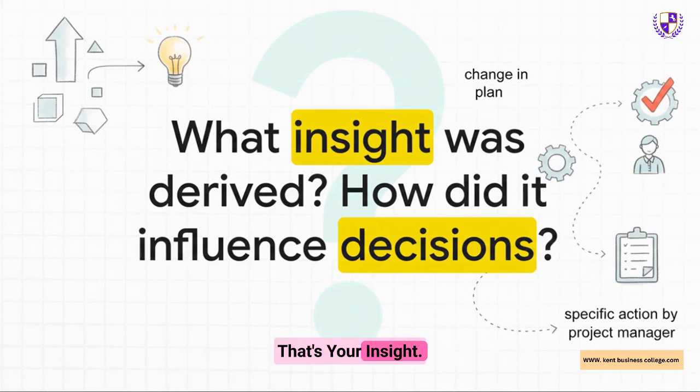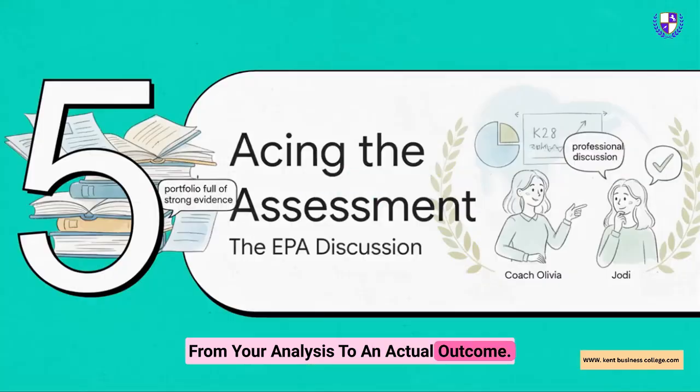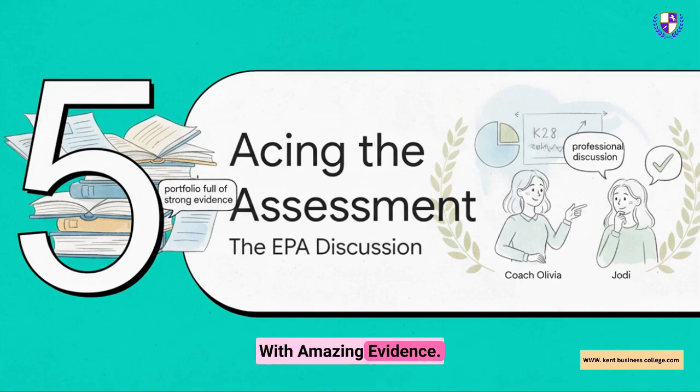That's your insight. And then what happened because of it? Did your analysis change the project plan? Did it make the project manager do something differently? You have to draw a clear line from your analysis to an actual outcome. So Jody's portfolio is now packed with amazing evidence. There's just one last thing to tackle: the end point assessment, or EPA.